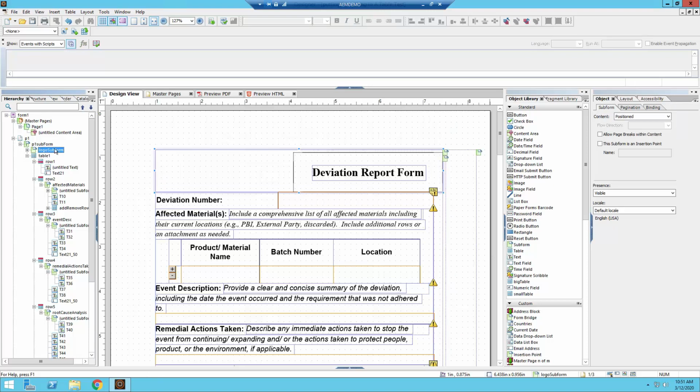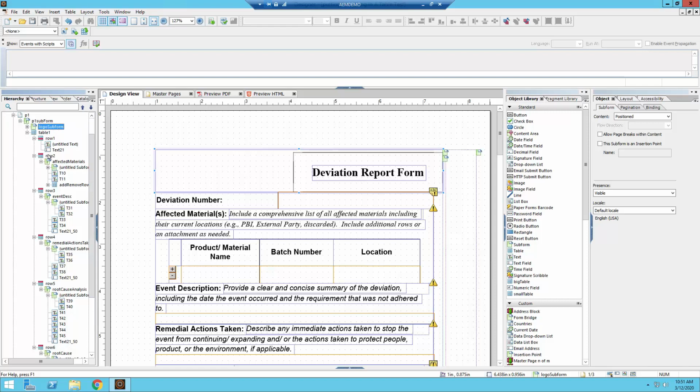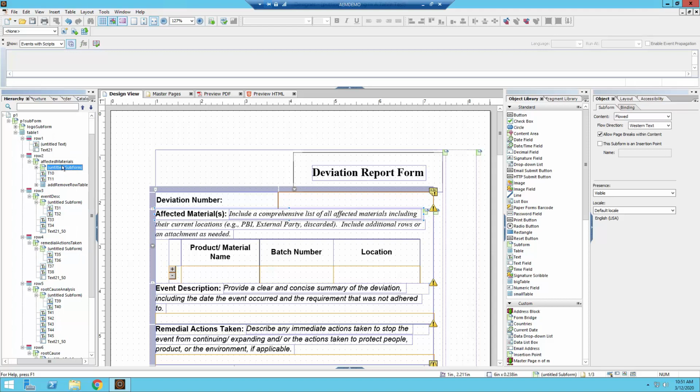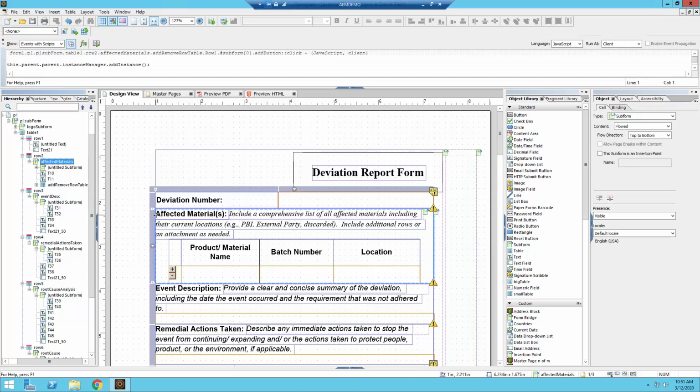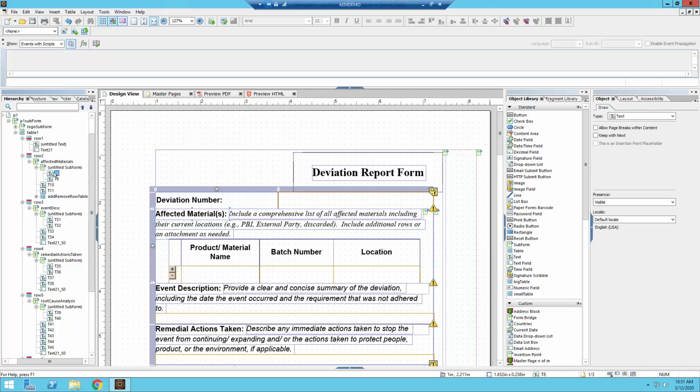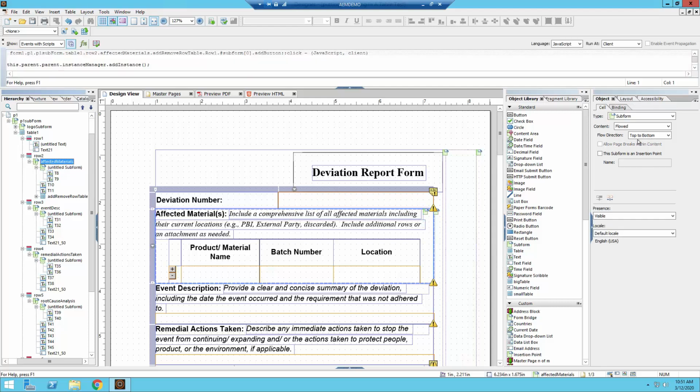Another very important reason why subforms are so important is just for organizing your document. So if we go over to the second row of this document, affected material subform. That is this little box that this blue boundary is surrounding, and I have an untitled subform underneath that. Basically, the only purpose of this interior untitled subform is for structuring. So it's also flowed, but the flow direction is left to right, so they're being stacked left to right instead of top to bottom, whereas the affected materials subform is stacked from top to bottom.